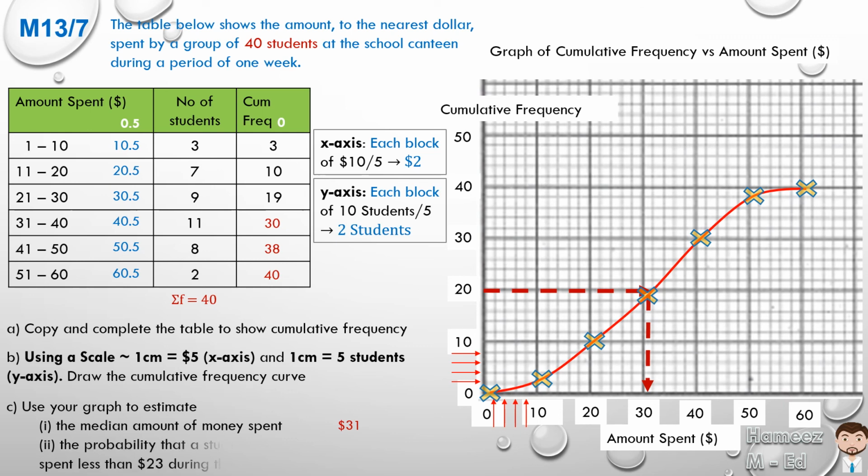The probability that a student chosen at random spent less than $23 during the week. So where do we get the information $23? We can find it on the x-axis. So on the x-axis, we plot a blue line, though of course you use only your pencil, no colors. And when we plot it vertically upwards, where it intersects with the graph, we go across to the left with another horizontal line, and that gives us our value. But remember, you're not putting your value just as is. It's a probability, so you have to put it out of the total, which is out of 40.